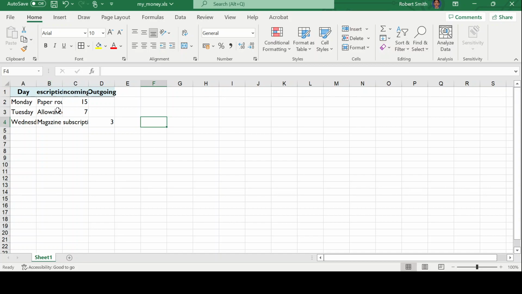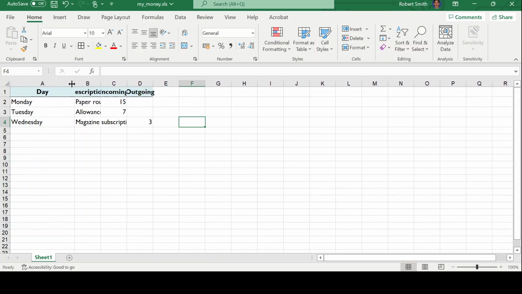Now to change the width of a column, if I come up to the top here, and if I move my mouse carefully between the columns, you'll see that my cursor changes to this black line with two arrows pointing outwards. If I click and hold my mouse and drag it out, now I can see the title. But there is also a much quicker way. As computer scientists, we are lazy. If there's a much more efficient way of doing something, we'll do it.